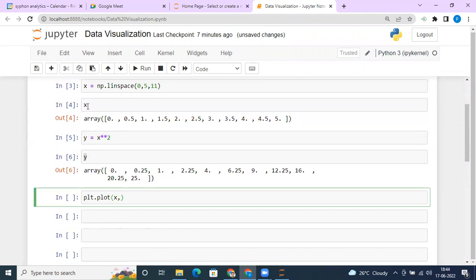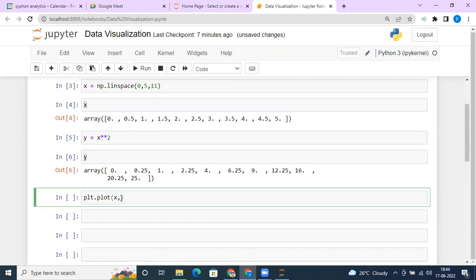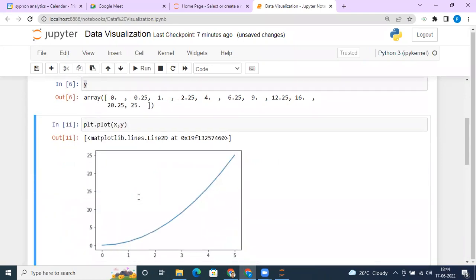That is x, the name I have given. And what I want on the y-axis is y. It is the simplest plot I am plotting. Just execute this. See everyone, your first plot is here without any trouble. There is no x label or y label that we have put on, but you don't get an error. It's that easy. You have an x value and a y value, you just mention plt dot plot with the corresponding x value and y value, and the graph will be plotted very easily.